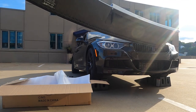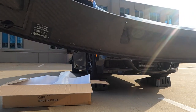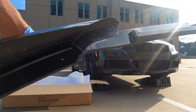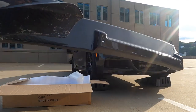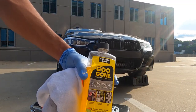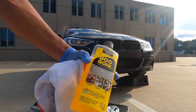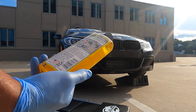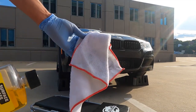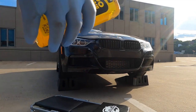What we're going to do first is get the bumper cleaned up, because I don't want to put this on with any dust or debris on it. I'm going to use Goo Gone — I know it's not the typical cleaner, but I'll use it in case there's any goo or residue that needs to come off. I'm going to use a microfiber cloth and get some Goo Gone on it.